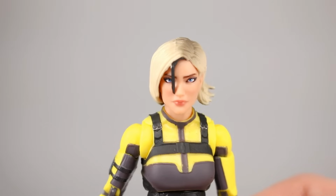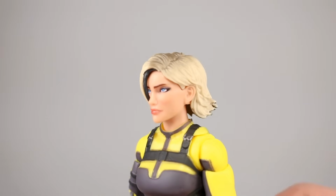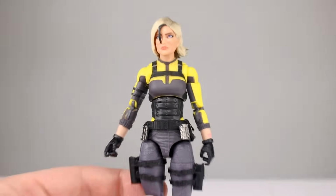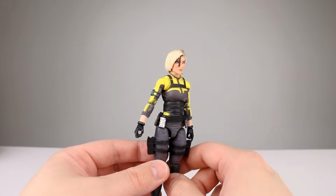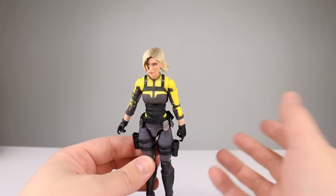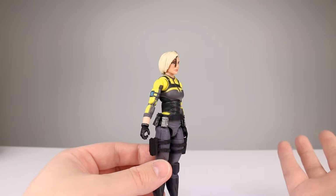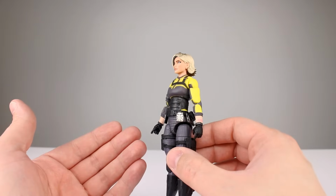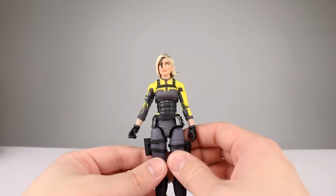This styling is great. The paint job on the eyes and mouth, it's so nice. It's so much better than what you see in 95% of Marvel Legends. Yeah, aesthetically speaking, this figure looks really good. Really, really good. Even the way they did the straps on the chest, this is gonna sound weird, but it's actually like squishing in around the top of her boobs. Like it's done well. Somebody who sculpted this considered the design. They sculpted the details onto the figure that should be there, and they sculpted them reasonably.